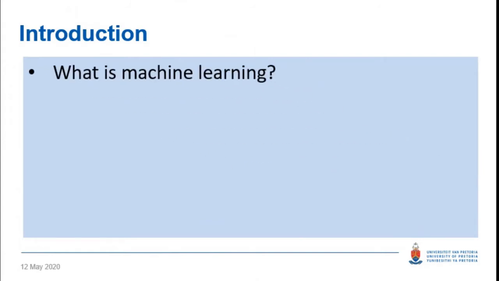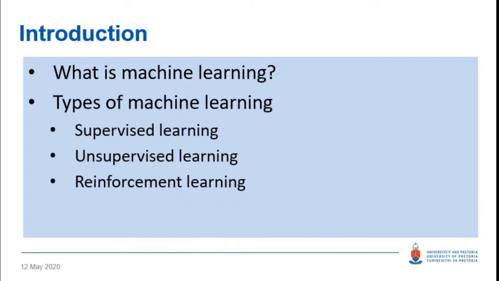So if we ask the big question, what is machine learning and how does it differ from everything else that we've done? The main difference with machine learning is that it's able to learn, and as part of that learning process, it then produces some approach that can be used to solve the problem at hand. So whether that problem is a regression problem or a classification problem, the main aim behind machine learning is to learn from the data and then produce an approach that can be used on unseen data to solve the same problem.